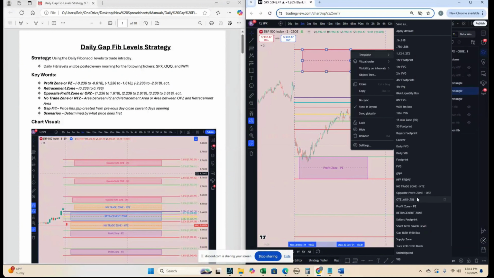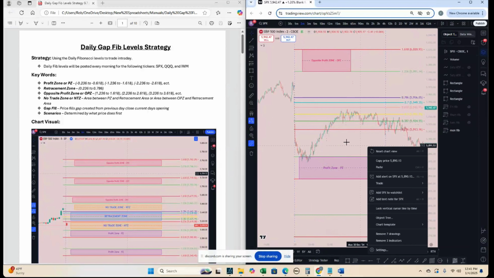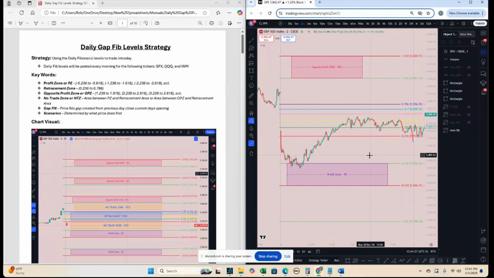So here you have your opposite profit zone. And I usually like to draw my boxes with a line in the middle, because what I've noticed is that over time, if we cross below 50% of this and we don't reject it, we'll continue to push through. And I'll show you what it looks like on what happened on Friday.